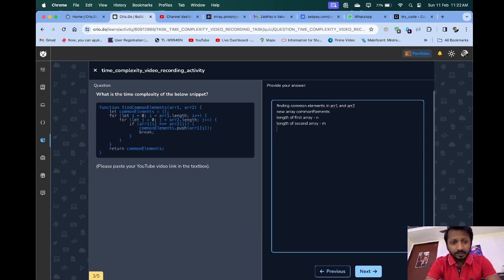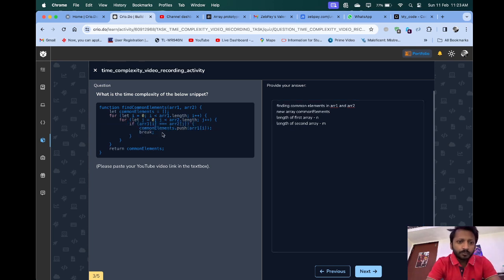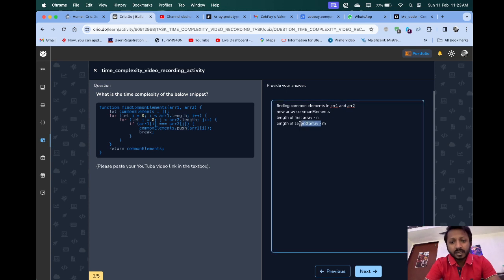Now in the next for loop we will be iterating through the second array from the first element till the last element of the array. While we are doing that in the second for loop, we are also checking if each element in the second array is matching the element that we have traversed through the first array.